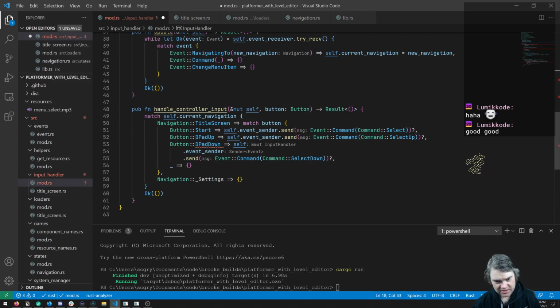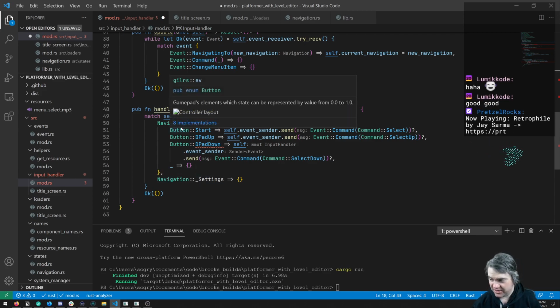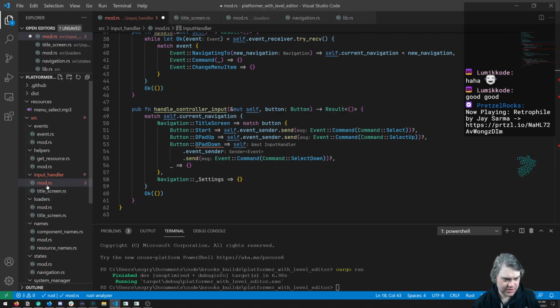Yeah, because we notice here, hey, if we're input title screen, then we have to match this stuff. If we're navigation settings, we have to match all of this stuff. Not that good. That's pretty terrible. All right, so this is gonna be play. So that will fix the other problems.